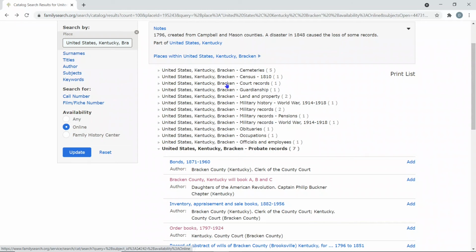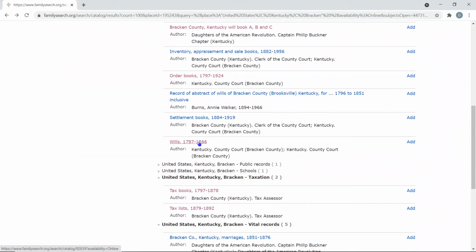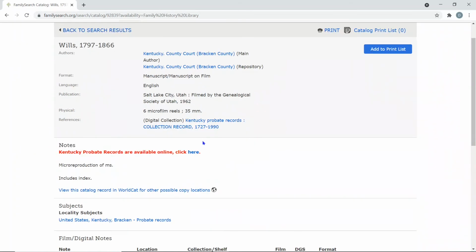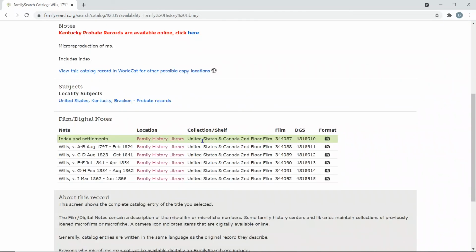So as we looked in the court records, court order books just a few moments ago, we found a will for John Black. Well, John Black's will should be listed. You want to go to the will books. Now there could be more than one John Black, and that's the thing that you've got to look at. So when you find these records, you've got to verify, make sure it's the right John Black or whatever the name may be, because you want to make sure you're attributing a will or documents to the right person. You may be looking at a second person and it's not the original one, whatever the case may be.